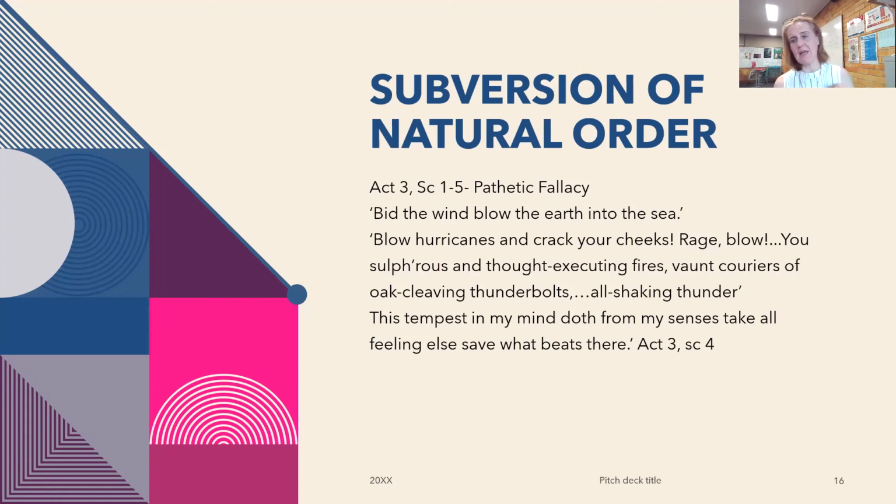And then in Act 3, Scene 4, Lear actually says, "This tempest in my mind doth from my senses take all feeling, else what beats there." So having already established the ferocity of this storm, and we understand from those strange little short scenes in Act 3 the confusion experienced by the characters, because we're kind of feeling it too. We actually have Lear explain that the tempest that is raging in the world is mirrored by the tempest in his mind as a result of the confusion he feels for the lack of loyalty from his daughters, from him misjudging Cordelia, and mistrusting the people around him.